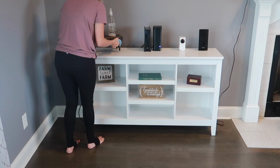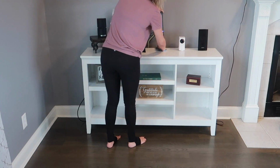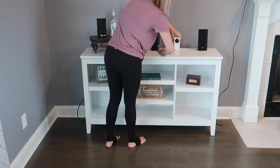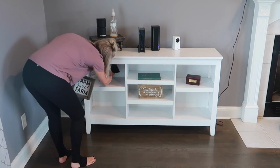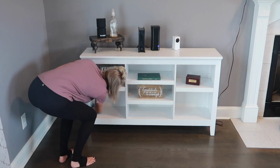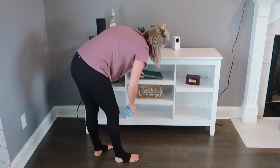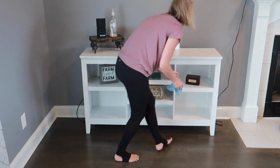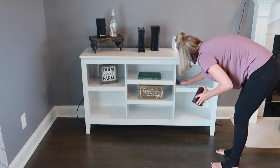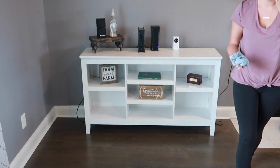So this shelf is not how it's going to be. I just set some things up there as I had unpacked them. It is a little bit more decorated now, you might have seen on Instagram, but I just can't quite figure out what I'm going to do with the other side of the fireplace. So I'm just going to think on it for a while because I kind of want them to be evened out in some ways, but then I don't want it to be too much stuff. So I don't know what I'm going to do.